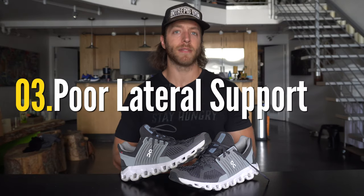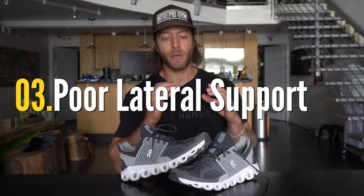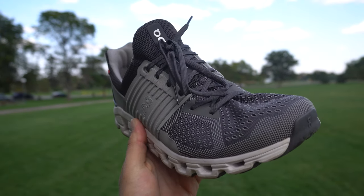My third con with this model is that I noted that this shoe can be pretty good for more athletic focused training here and there.